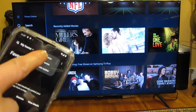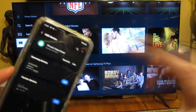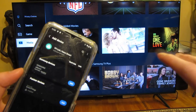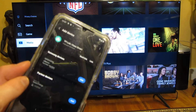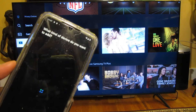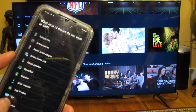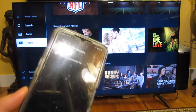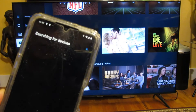I'm going to choose that — add device. You want your TV and your phone to be on the same Wi-Fi network. Right now I have both on my home Wi-Fi network. It says Samsung devices or partner devices — it's a Samsung TV — so I'm going to add Samsung and scroll all the way down to TV. I'll choose TV and then it starts to detect.